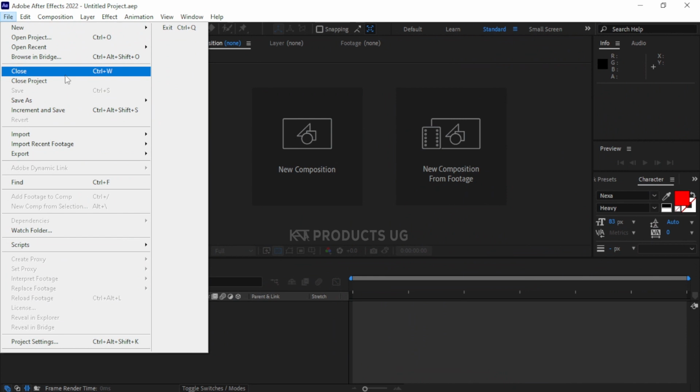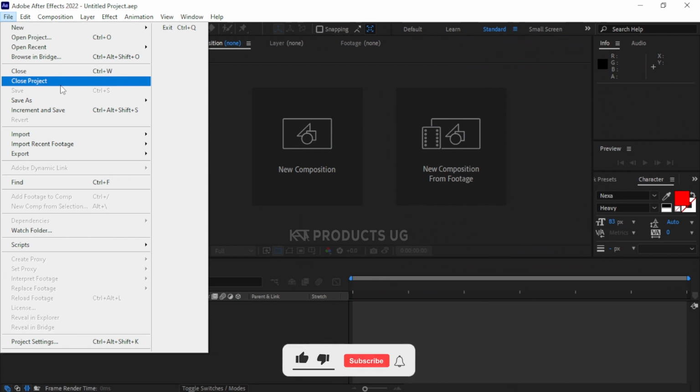So under Close, we are having what we call Close Project. This is what it does. It just helps you to close the project you are editing or designing. In case, for example, you are designing an animation and you realize that you are fed up with editing, why don't I make a simple bouncing text? Then you just click on Close Project. It closes that project you're doing and directs you to the default screen, the screen we saw at the first.